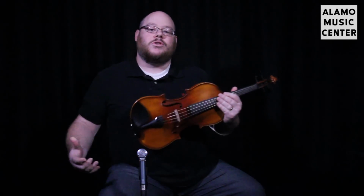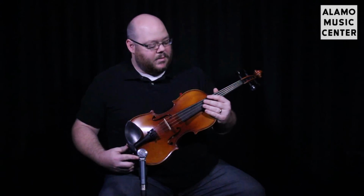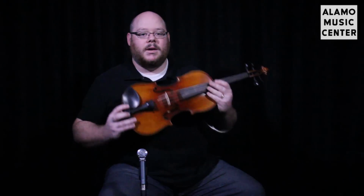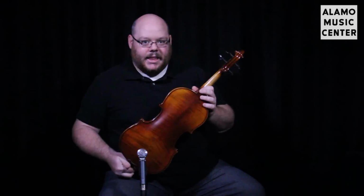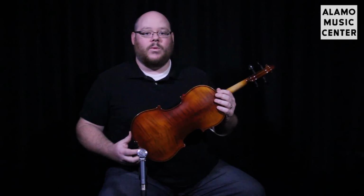There hasn't really been a lot of improvement in orchestral stringed instrument design since then. And what they settled on is pretty much agreed upon throughout every manufacturer and player in the world. And that is a stringed instrument with an arched spruce top, maple back and sides, and a maple neck. And this combination, along with all of the design implements, gives the instrument the sound that we're familiar with.